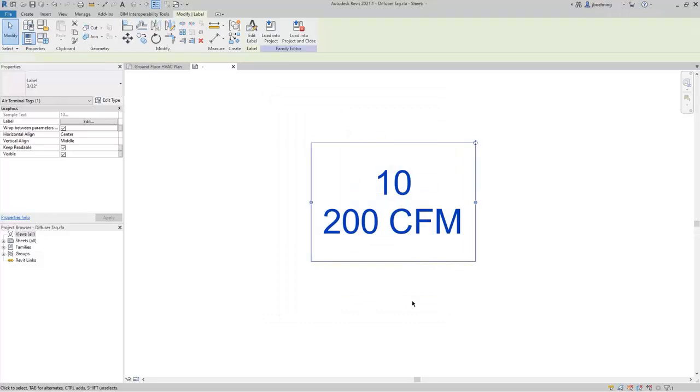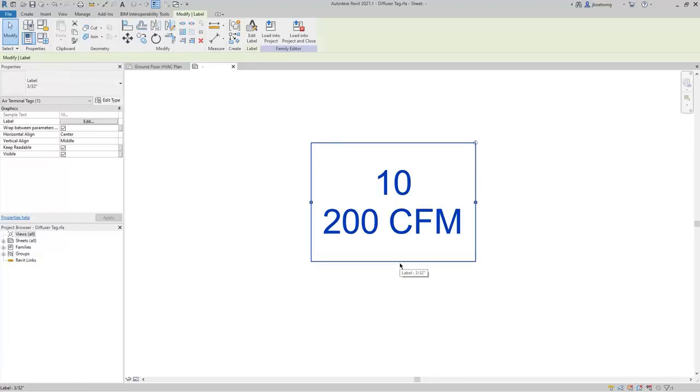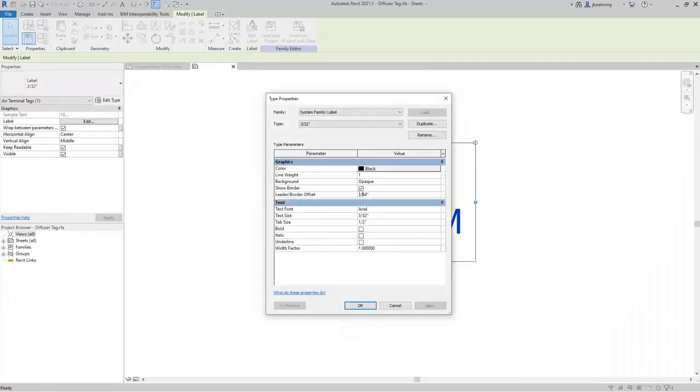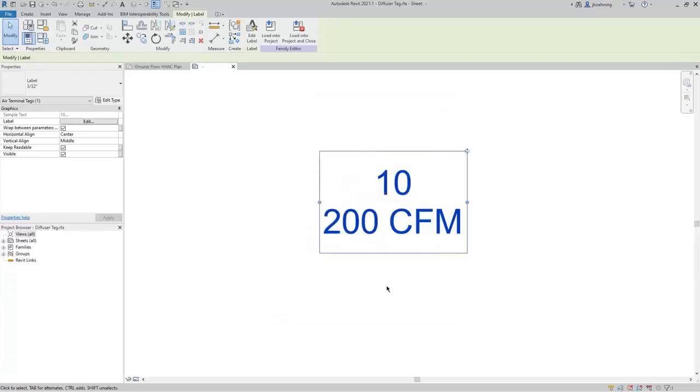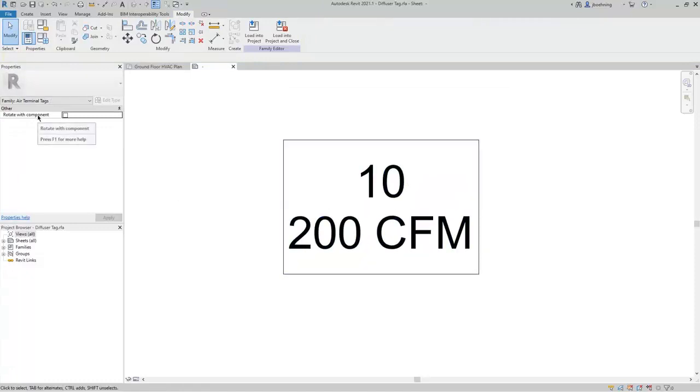I'll click OK, and then when I deselect it, you can see that there is now a border around it, and I can select that and click Edit Type again, and if I wanted to make that smaller, a little bit closer to the text, I can control that with the parameter. The last parameter I'll touch on here is Rotate with Component. This is important when you're dealing with duct and pipe tags. And so if they're at a different angle and you want that tag to rotate along with it, you will want to make sure this option is selected. When deselected, you can then set it to vertical or horizontal in the project.